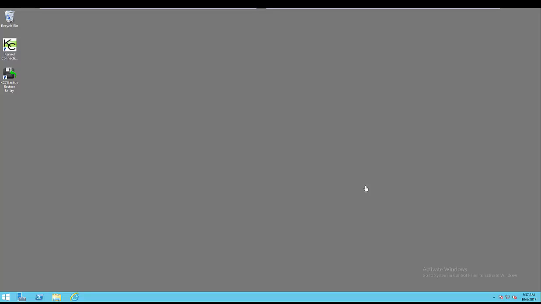If you have multiple computers running the Kennel Connection 7 software, you want to go to each machine and close out the software completely. Once it's closed on all your machines, head to your main or your server computer. And the first thing you want to do is create a backup of your Kennel Connection database. You should never even start to download an update before backing up your database. So I'm going to go ahead and run the backup restore utility.